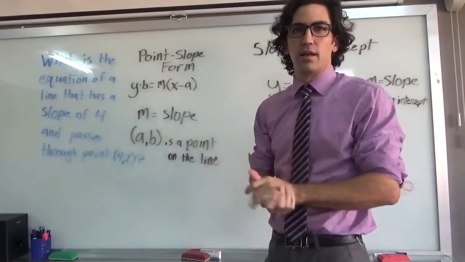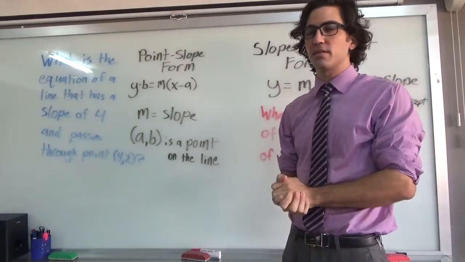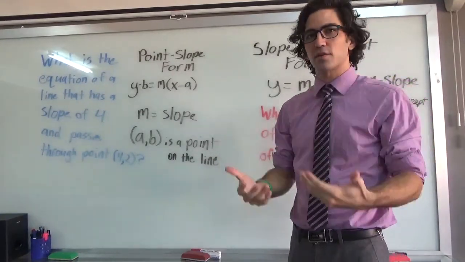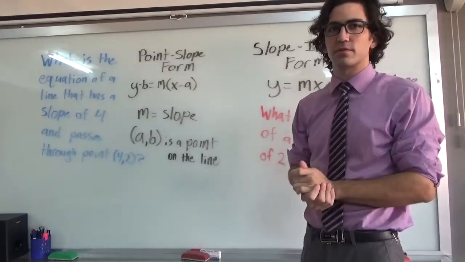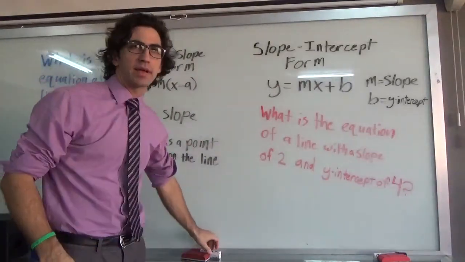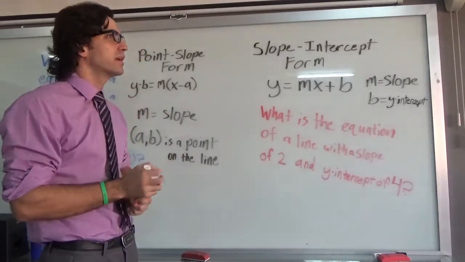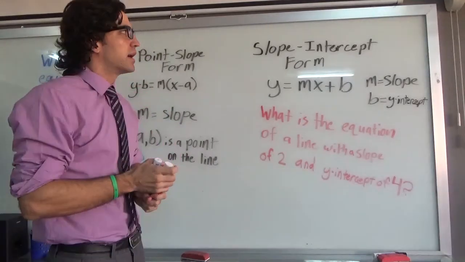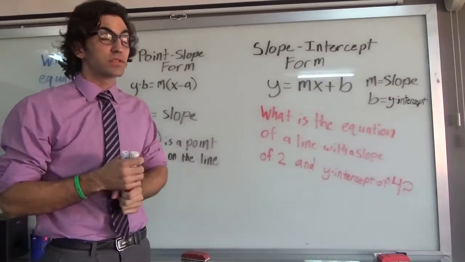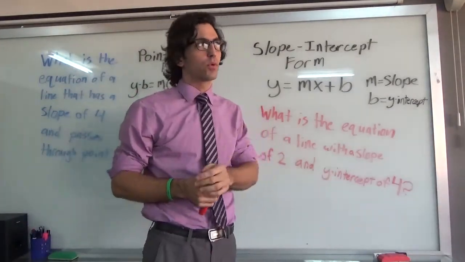I just wanted to make a video explaining how we make equations based on some information that we are given. Some of you have asked questions about how to solve some of the questions in the worksheet, and I felt like I would make a video so that I could explain it to everyone all at once. So one of the worksheets that I gave you asks the question, what is the equation of a line with slope of 2 and a y-intercept of 4?